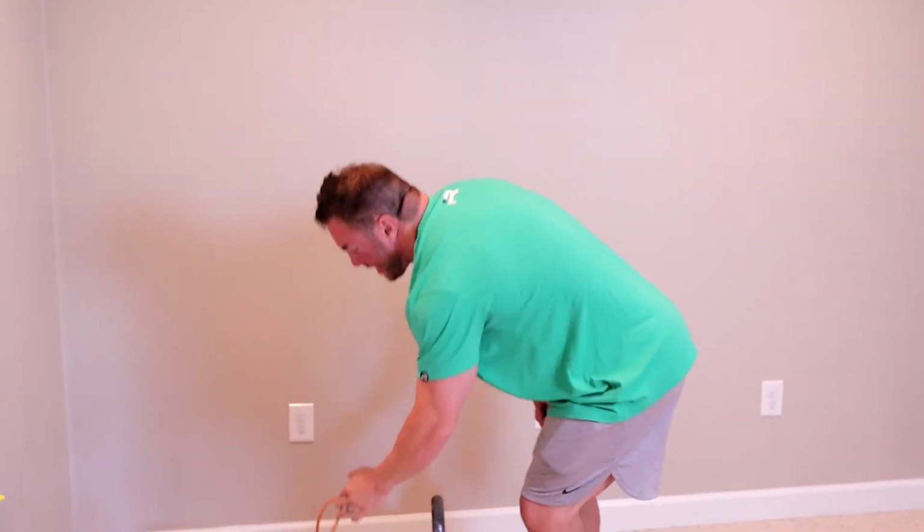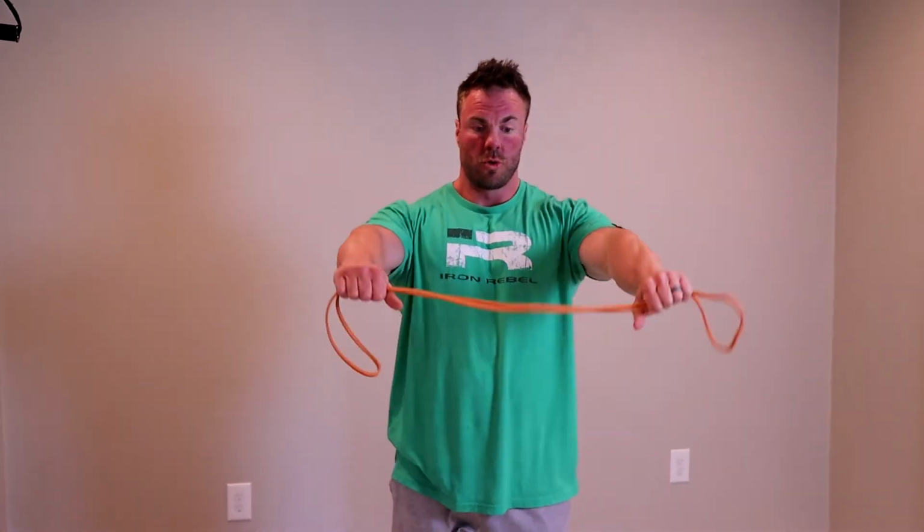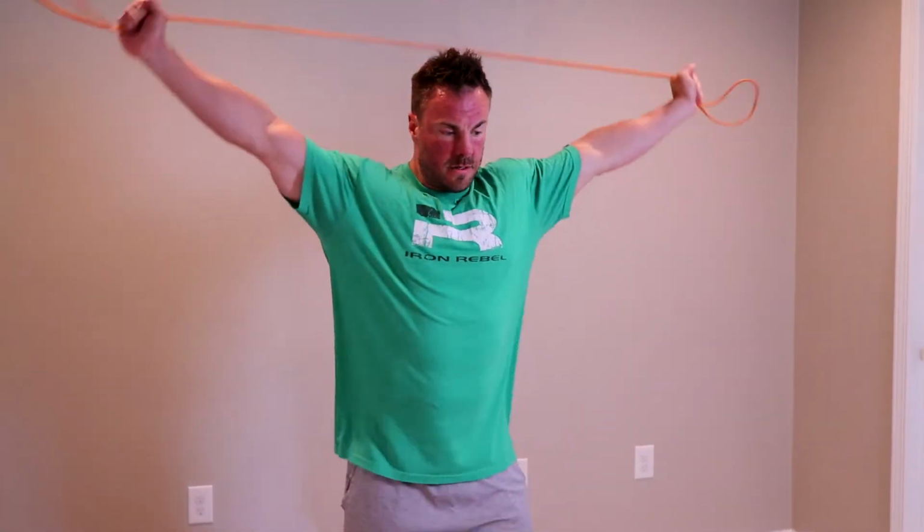Okay? Next up, you guys have seen me do these plenty of times at the end of chest before I start shoulders. These will be band over and backs that John Meadows taught me. So shoulder width grip on this band, go over my head, touch my lower back, and then back over. So let me show you from the side.